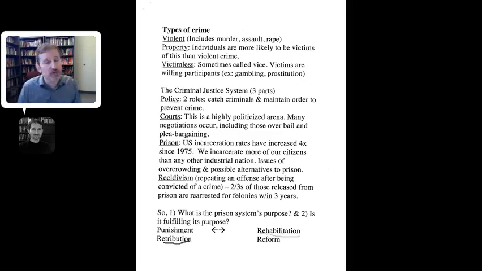And I have a friend, I try to have friends of very different types, who says a pretty nasty line. He says, we send bad people to prison so that they will be raped. If that is what you feel prison is for, then many people would argue it's doing that quite well. But if you want people to be able to function once they're out of prison, then reform is an ideal. And can one institution do both things? Which relates to our final slide.